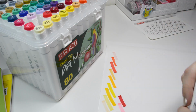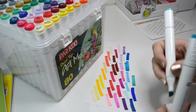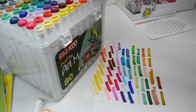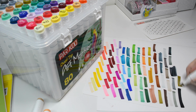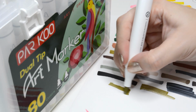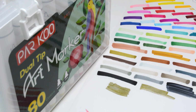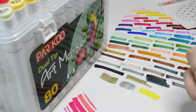Next, I'm gonna swatch all the colors. I had a bit of trouble opening them for the first time, because they were really sealed up. After opening them once or twice, it was much easier. When I tried the gold marker, I was really surprised. I expected normal marker ink with just a golden like color, but this is basically like a metallic Sharpie in an art marker form, which I thought was really great.